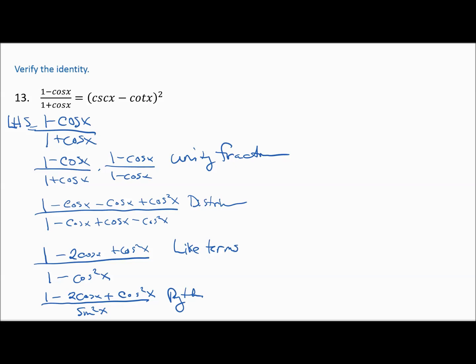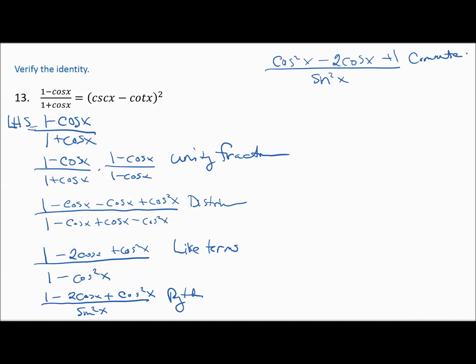So I'm thinking, look, this numerator right here, and this is what happens, by the way, is you look at these and you get stumped, you don't know where to go. That makes me think of a trinomial to the point where I want to rewrite it. Maybe like cosine squared of x first, minus 2 cosine of x next, and then plus 1, over sine squared of x. Are we allowed to do that? I mean, are we allowed to rearrange? Sure you are. It's the commutative property of addition. I'm just going to put commute. Totally allowed.